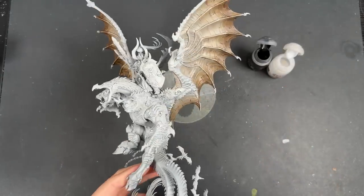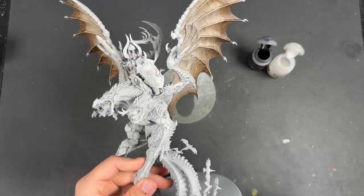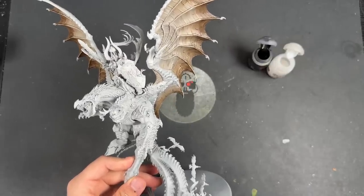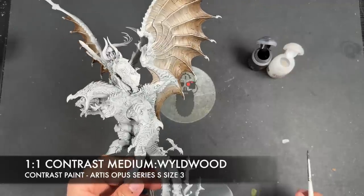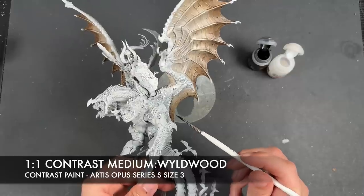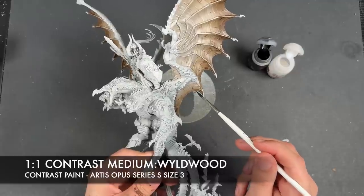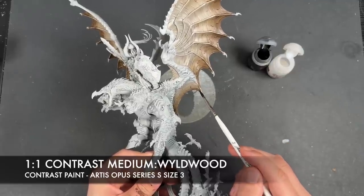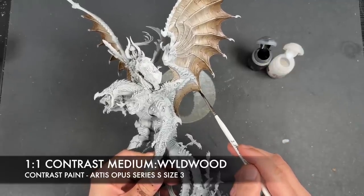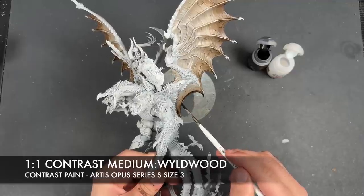So with that done, as you can see, the wings are very, very nearly there. However, we do have one last blend left to do, and that is going to be a roughly one-to-one mix of contrast medium and Wyldwood. And it's going to be the smallest one yet. So what we're going to do here on this smallest part of the wing is this little bottom section just here. We're just going to paint that in. So we're just going to make contact over here, and then we're just going to drag our brush around.